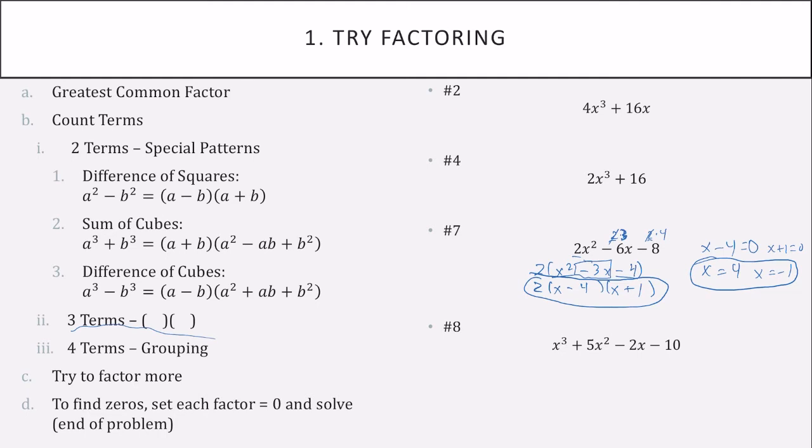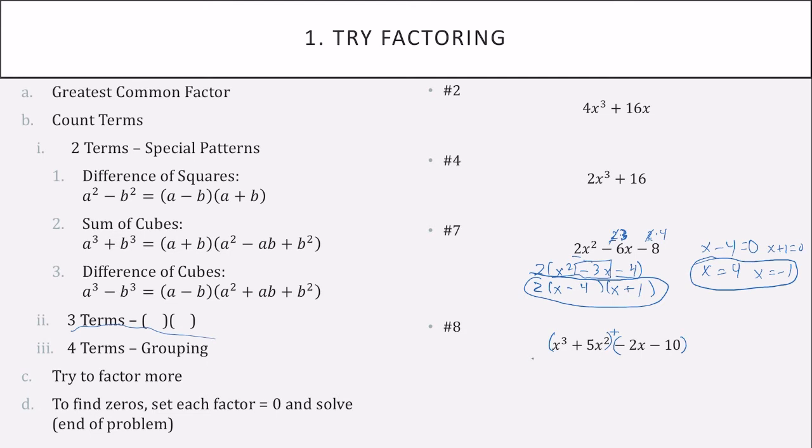All right, let's jump down to number 8. Look for a greatest common factor. The first thing only has x's, the last thing only has numbers, so there is no greatest common factor. So we can factor by grouping. So we group 2 by 2's. When there's a negative in the middle, make that inside the group and make it a plus a negative 2. Otherwise, if you put the parenthesis between the negative and the 2, you'd have to distribute the negative, which would make it plus 10, but it's not a plus 10, it's a minus 10.